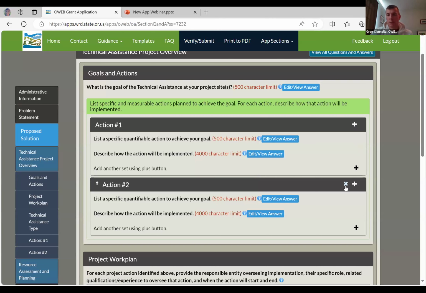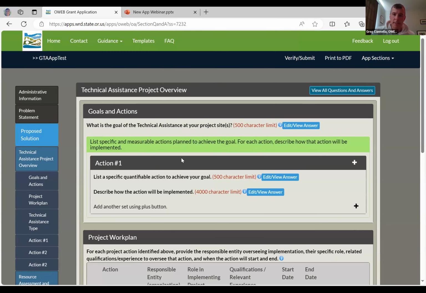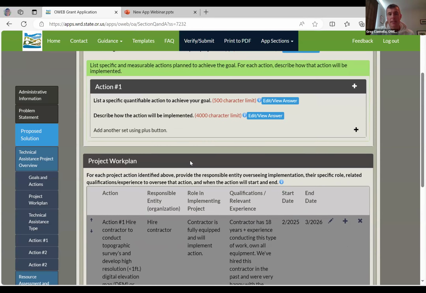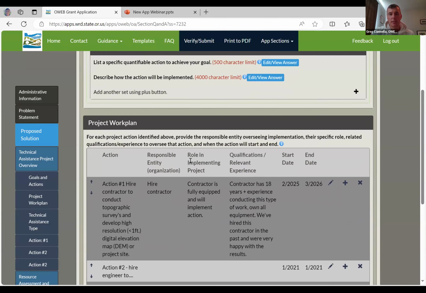Of course, if you get confused and you don't like that one, you could also just delete it and it'll be deleted. So this is considered our goals and actions sections instead of our goals and objectives section, which was the previous version.